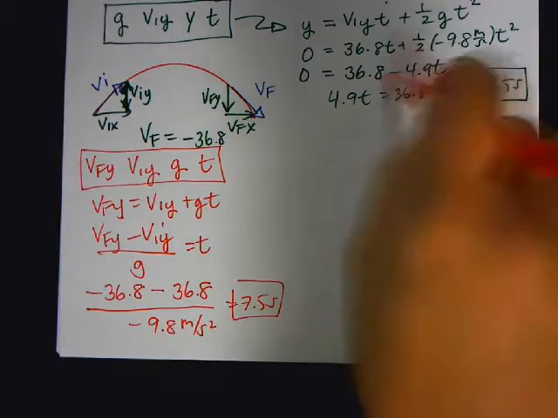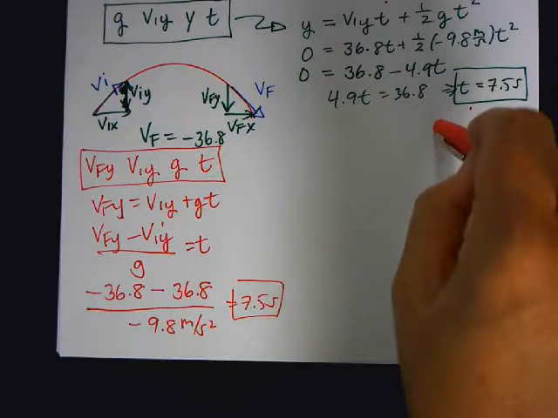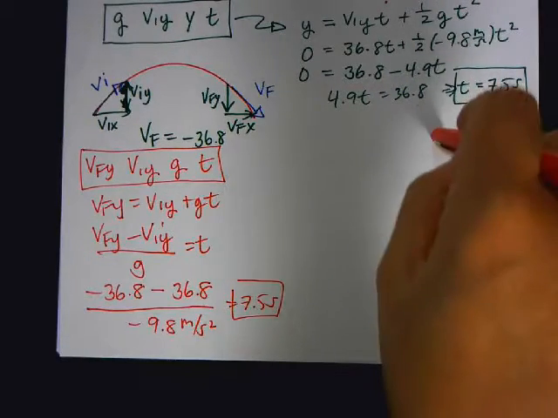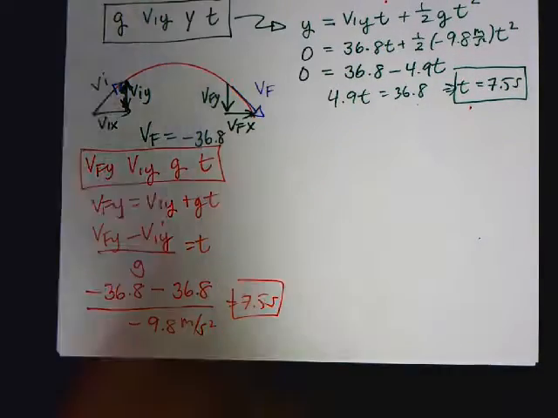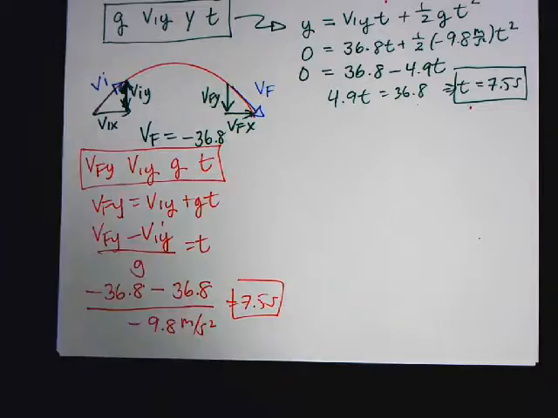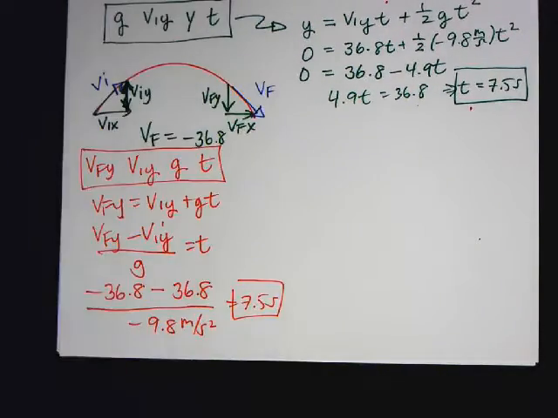So if you're okay with the quadratic and you don't mind doing it, or you say, okay, I can factor out a t, you can do it that way. Now this you can only do where this is 0. You see what I'm saying? So this is the best way to do it, because no matter what, when you do it this way, you're doing it correctly. But we're not done with the problem.